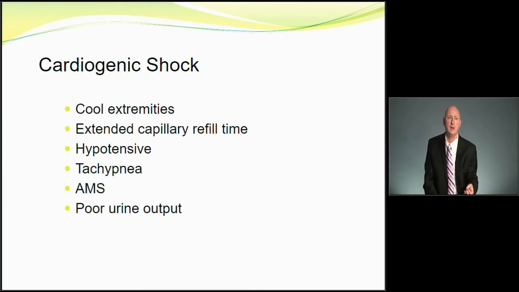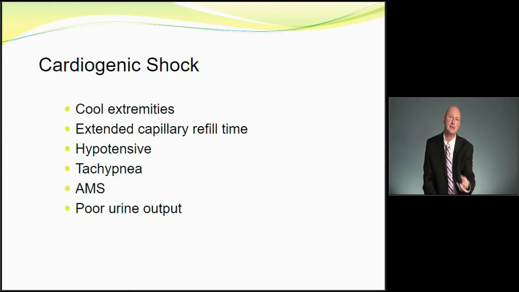Okay. So in cardiogenic shock, patients are going to have cool extremities. They're going to have a poor capillary refill time because now we have an issue with the heart, okay? So it's not pumping as well, so this is where we get cardiogenic shock. There's your clue. It's a heart issue.